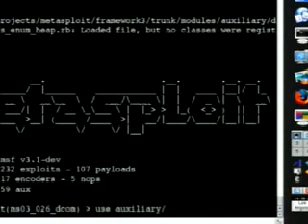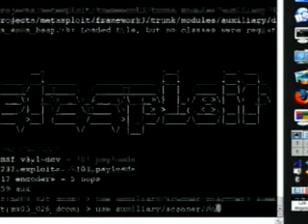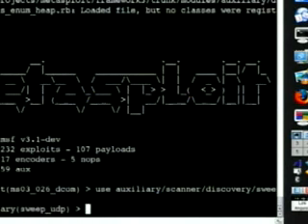So here's another example. In this example, we're going to use another auxiliary scanner module, but this one does discovery of hosts by doing UDP sweeps. This is another example of how you don't want to look for every single port, every single service. You only look for a couple things that indicate enough information about the target that you know whether you want to go after them or not. So this module will go through and look for things like DNS servers, NFS servers, RPC servers, SNMP, TFTP, all sorts of little UDP services, and it creates a single socket and spams it out to all these hosts as part of the target.